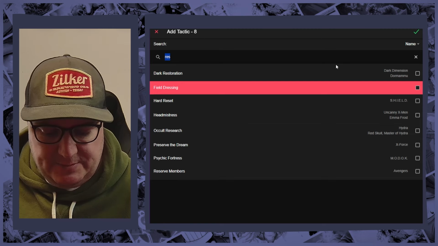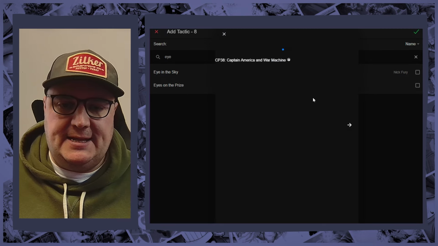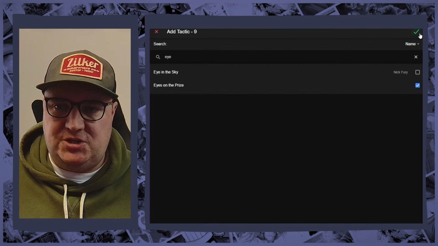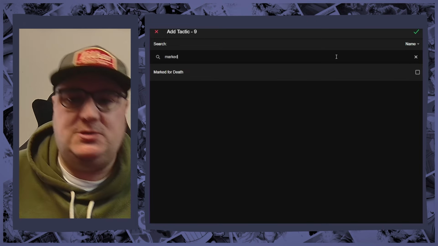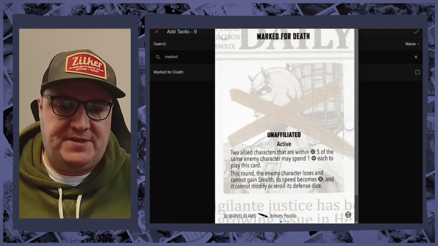And a card that we absolutely want to take is going to be Eyes on the Prize. This is going to be predominantly for Bill, but there's other characters in this list that can use it as well. And then lastly, the last card I want to take is going to be Marked for Death. This is really going to help with the attrition side of things.